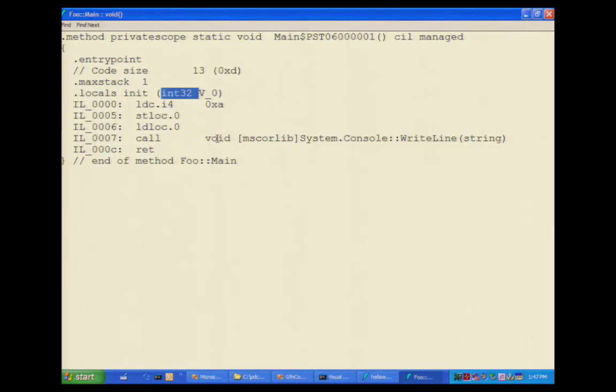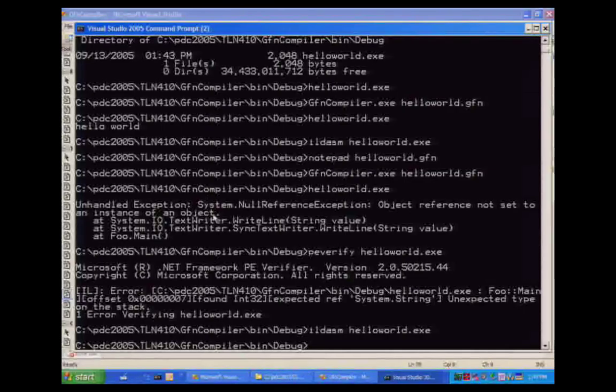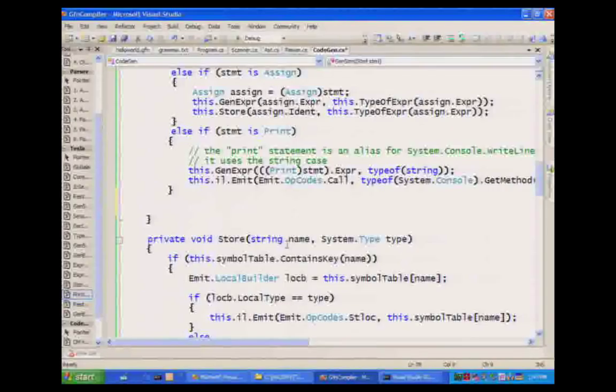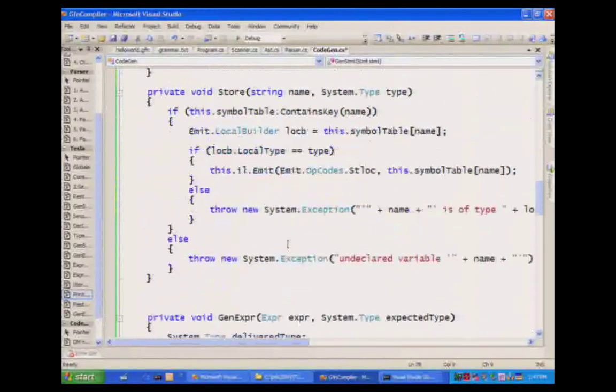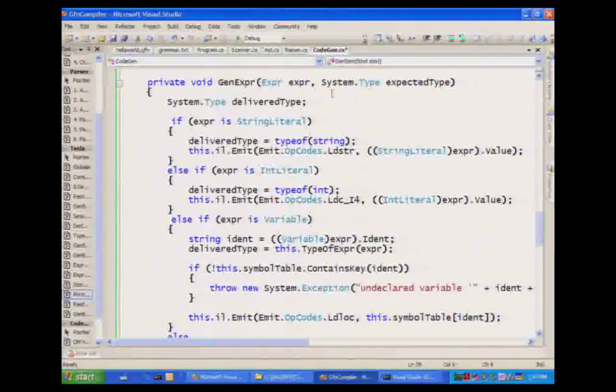That completely annihilates the CLR verifier. The CLR will not let you do something like that because the types aren't compatible. We're all about running safe code. And note, we didn't have to actually see an access violation and then scour a memory dump to try to figure out what was wrong with the program. PEVerify is definitely a managed compiler's best friend. Absolutely. Okay, so we know that the gen expression has this thing called expected type.